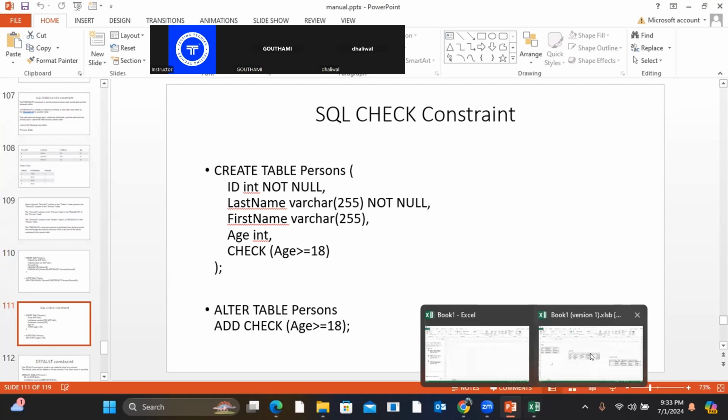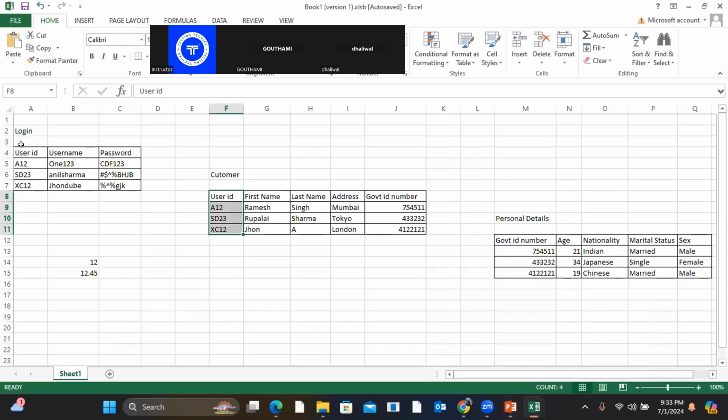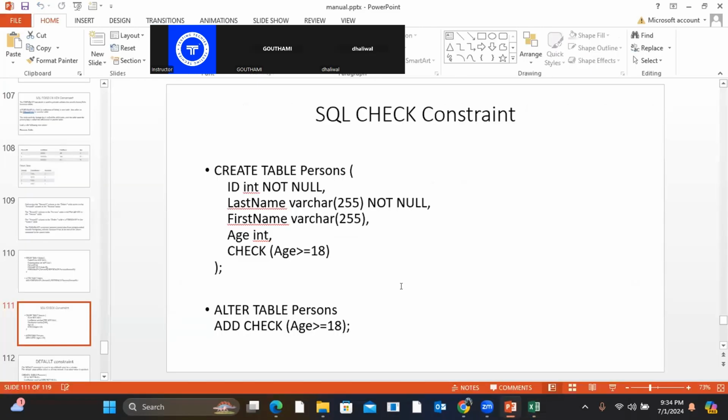Let's say there is a table where you can open an account, or where you can vote. You can vote when you are above 18 years of age. If I create that table, then no entries should be made in the age column whose age is less than 18. For that I can use a check constraint, which checks that the entered age is greater than 18. Then only he can enter and be eligible for an entry in the vote table. Or else it will show an error that it cannot be entered because his age is less than 18.